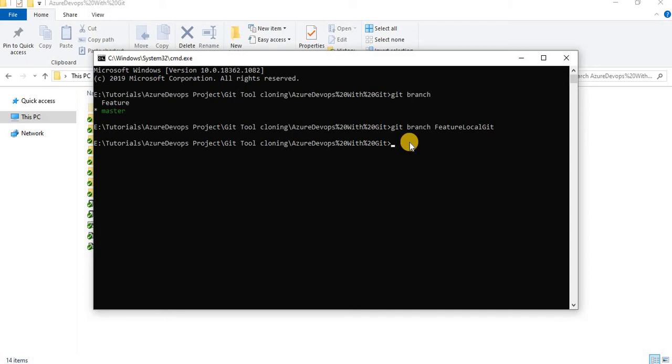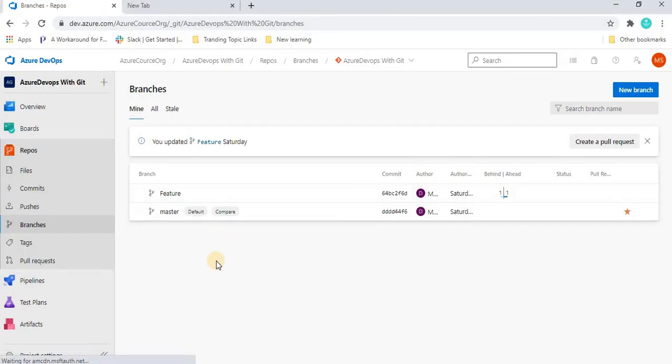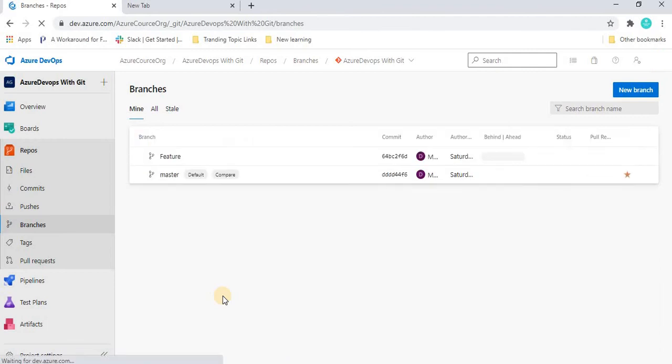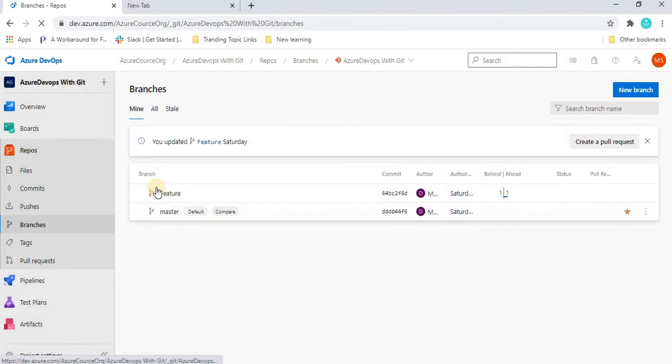As of now, let's see how many branches there are. git branch. Once I hit enter, we can see we currently have 3 branches. Here we had 2, now we have 3. But we will not see the same branch in the browser, because even if I refresh this page we will not see that branch, since we haven't committed that branch to the server repository. We are still not able to see it here.